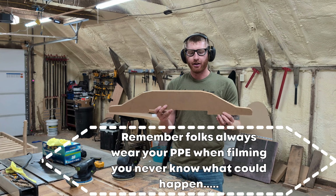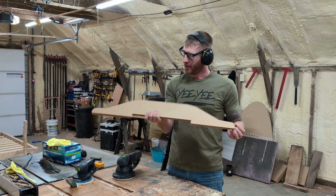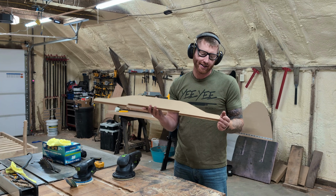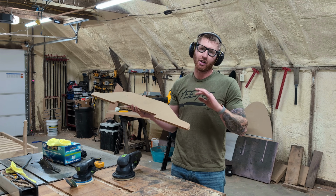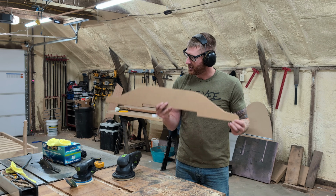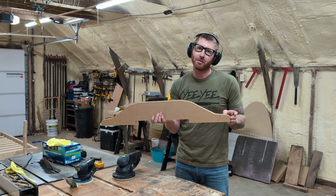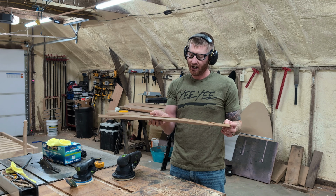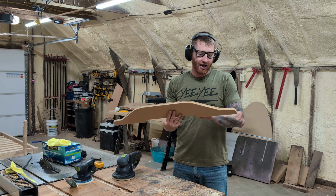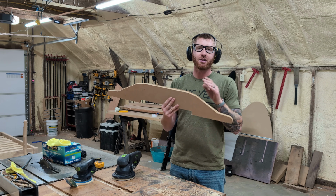So I cut out the bottom stretcher to this whole pedestal base system, and I'm really new to any sort of software when it comes to digitally designing stuff. I've always just hand sketched and then kind of winged it from there because my sketches are absolutely horrible. But anyways, this is a really rough design. On the software itself, I knew it wasn't going to be perfect, but I just tried to get it as close as I could. On the Shaper Studio system to design stuff like this, you're a little bit limited, and it's really simple, but to get certain contours, I was having a really tough time.